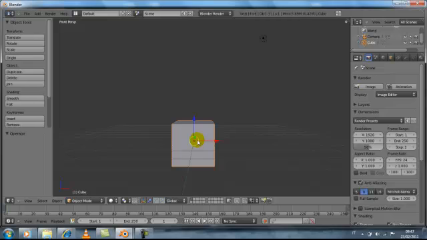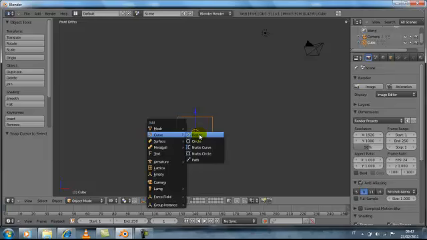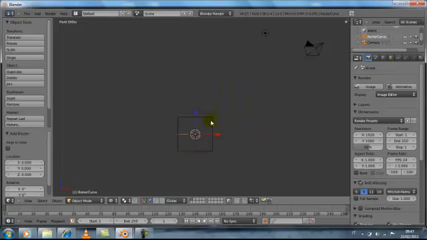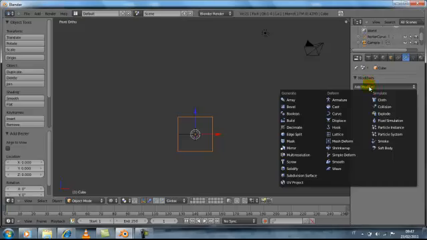What we want to do is to press Shift S, cursor to selected, to move the cursor to the center of the origin of the object. Shift S and Shift A, and add a Bezier curve. Okay, select the cube and add a modifier.